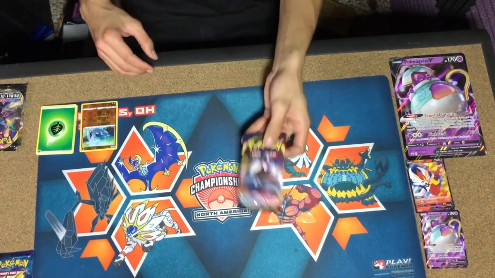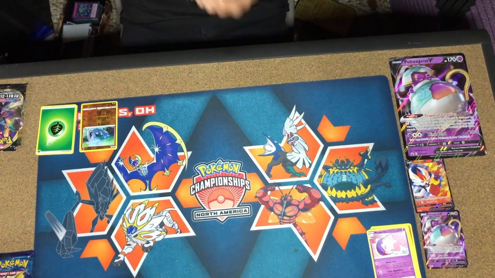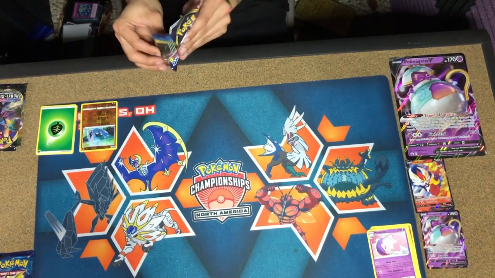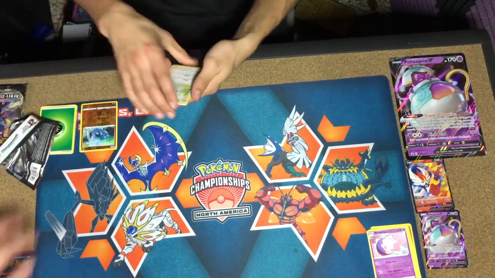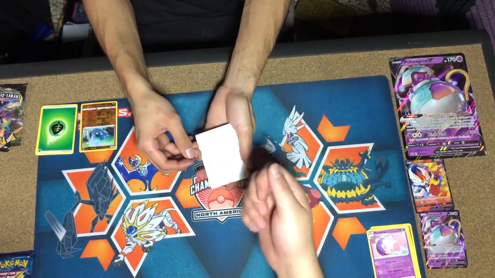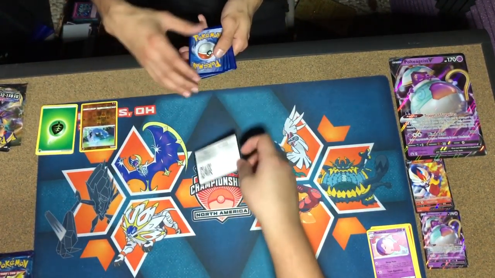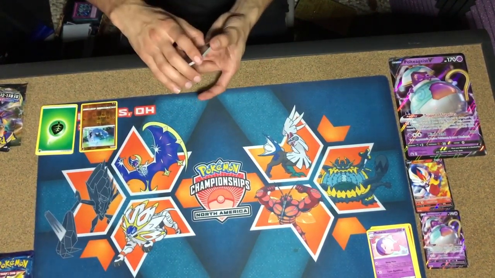All right, we're going with Sword and Shield. We are even so far, Joey. You don't mess around with these packs, huh? Okay. We got this dude here. So it's gonna be 4? 4, yeah. Okay. No one saw that, guys.